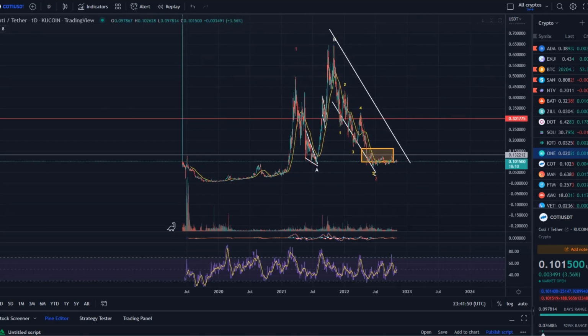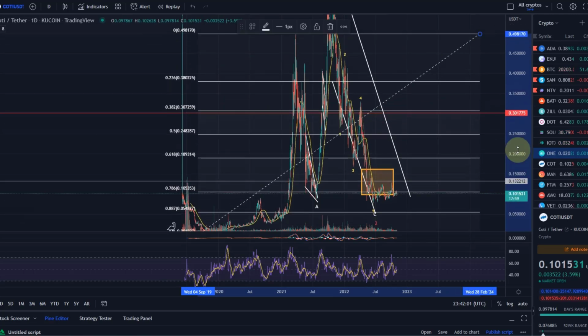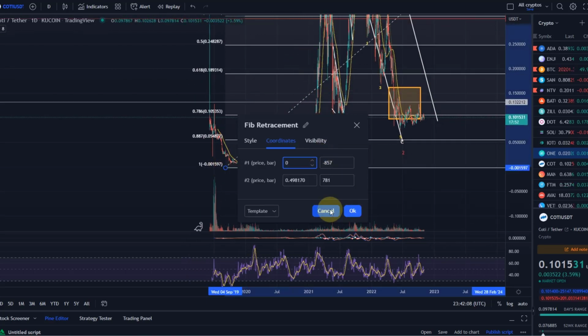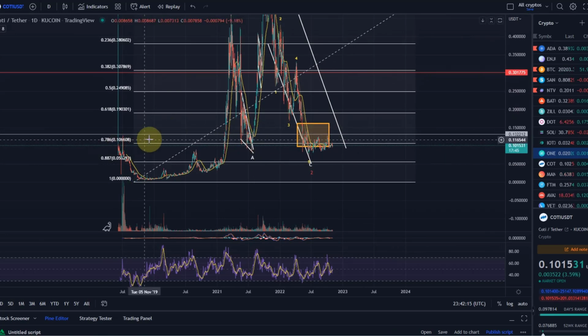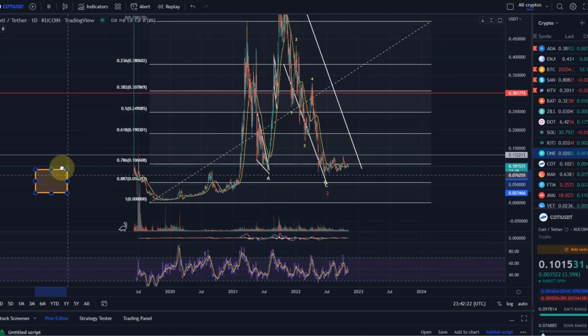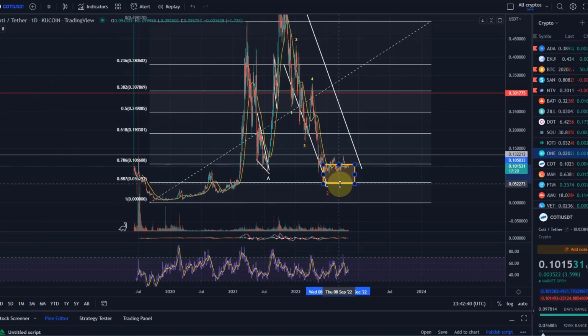It's come down low enough in this wave 2. It is important to understand how low did we really come. So where are we in terms of the Fibonacci retracements? And COTI, surprisingly, doesn't actually look too bad. If we draw the Fibonacci retracements, but I need to start at 0, you can see that COTI actually, and it depends on which high I take, but if I take this particular high, which was in March 21, then you can see that the key area where you would normally expect COTI in a wave 2 to reverse, because that's sort of the key area for altcoins to get into, especially in the first bear market, is the area between the 88.7% fib level and the 78.6, so between 5.6 and 10.6 cents. So it would be this area, and you can see that we actually hit this area.